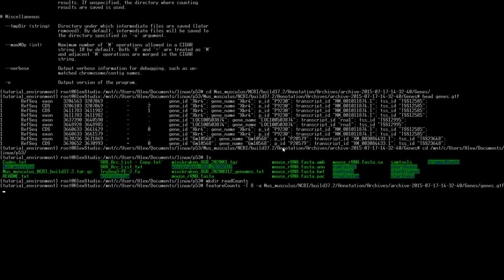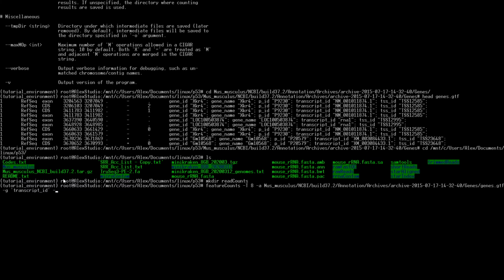And then genes. That's our GTF file that we want to use. In addition to that, like I said, we have to use -g and then transcript_id. And that will tell featureCounts to look for the read. If the read is in here, then we're going to take this and we're going to keep track of it.